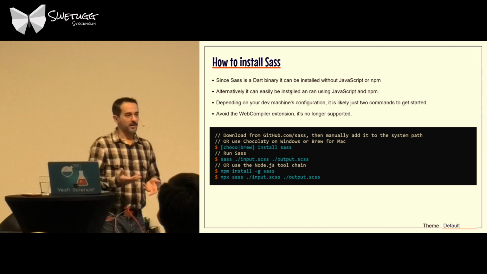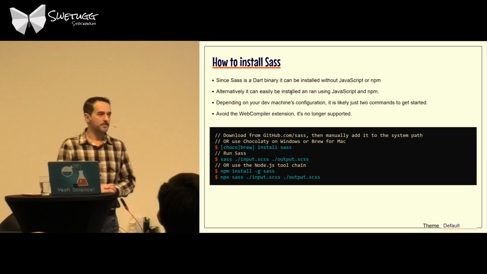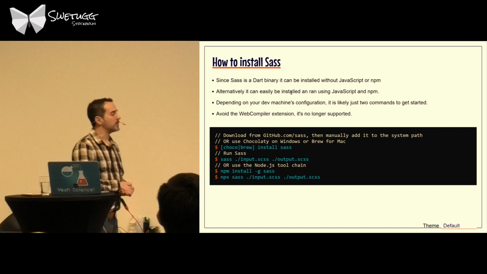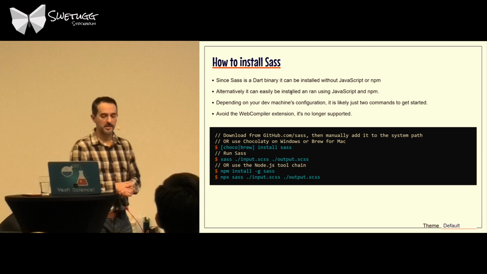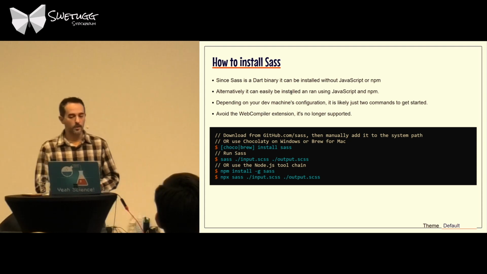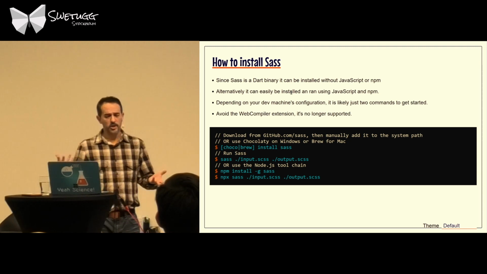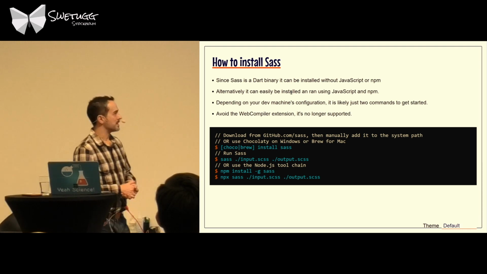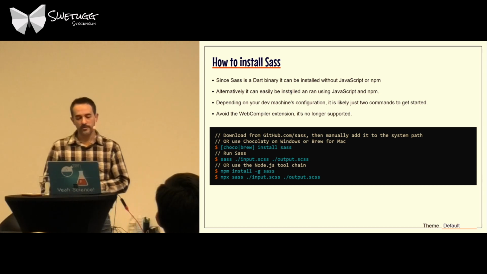Fortunately, the Dart binary is just an executable that you can run on your machine, and it takes an input and output. So you can script it with whatever tooling that you would like. You can install it very easily too, depending on what type of machine you're on, if it's Mac or if it's a Windows PC. You can use Choco or Brew. You can say Choco, which is the chocolatey package management tool. You can say Choco install Sass. You have Sass on your machine now, and all you have to do to run Sass is say Sass, give it the input Sass file, and declare an output, and it will generate those files for you.